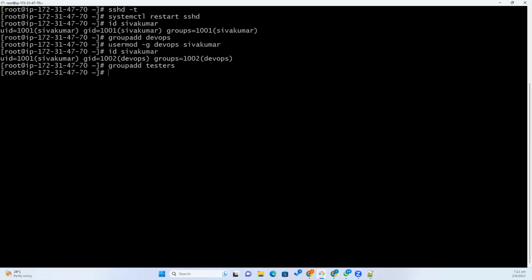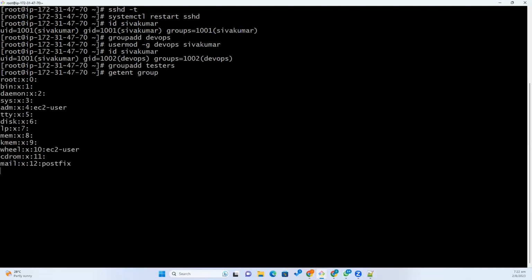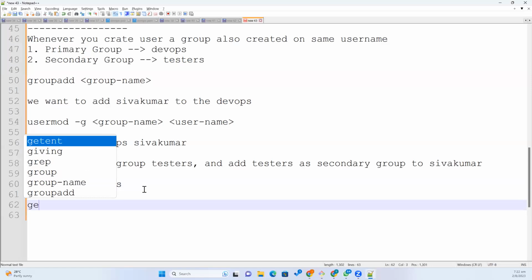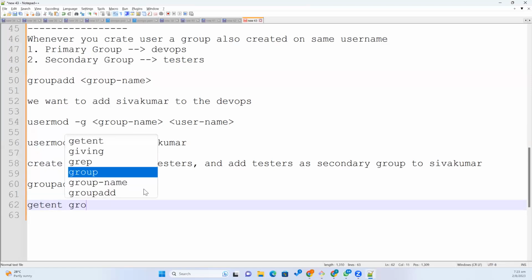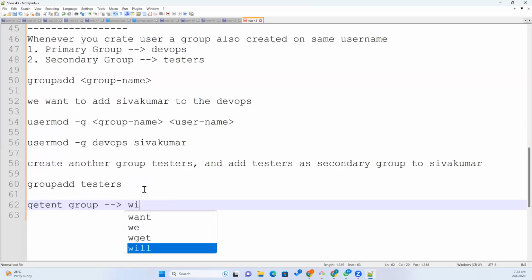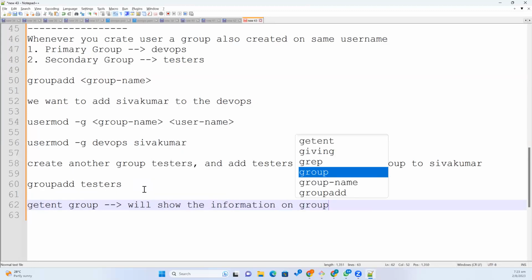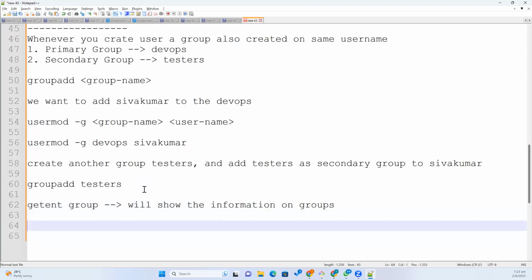So this is created. How to get the entries of this? getent group. Now you can see there is a DevOps group and the group ID is 1002, and the testers group ID is 1003. So getent group will show the information on groups. Okay, that's it.